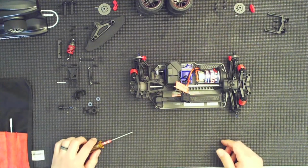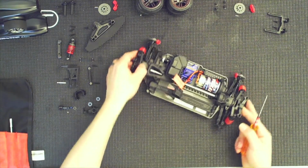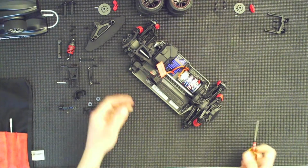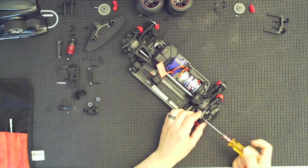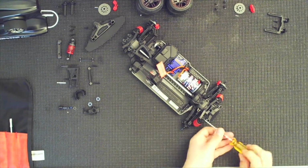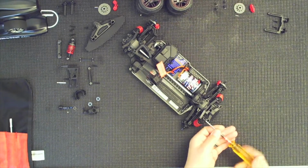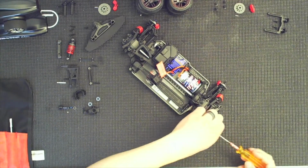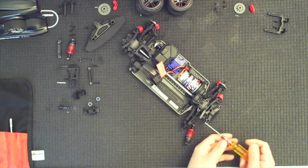Alright, here we are. We're going to continue disassembling the rear part of the car now. And for this, it'll be easier if I just remove the rear dampener. So here comes the shock. I'm going to be removing this, and it's just the two screws. I will be leaving this screw here.